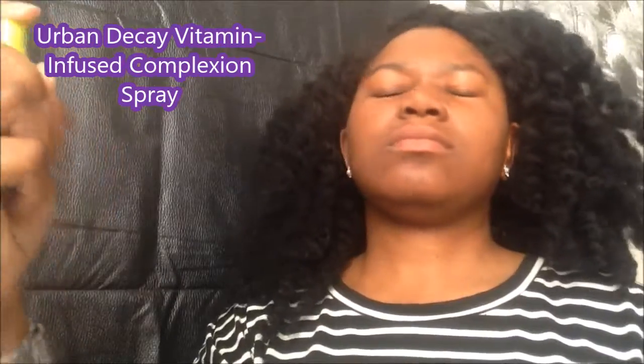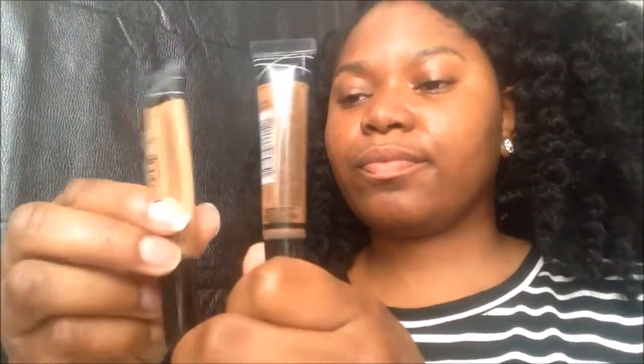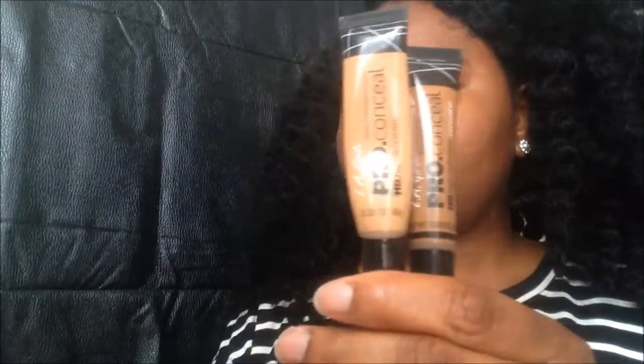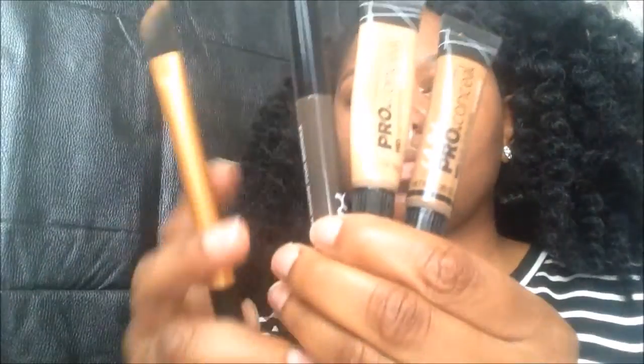Right now, I'm just spraying on my Urban Decay vitamin infused complexion prep spray. What this will do is help reduce redness, minimize pores, and absorb oil. I don't normally do this every day, but I just wanted to try it on my face. This is prepping. And as you can see, I'm using 4 products. Just only 4. And that's it. So let's get to it.